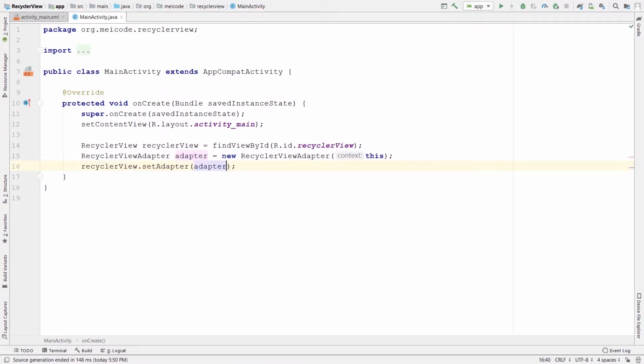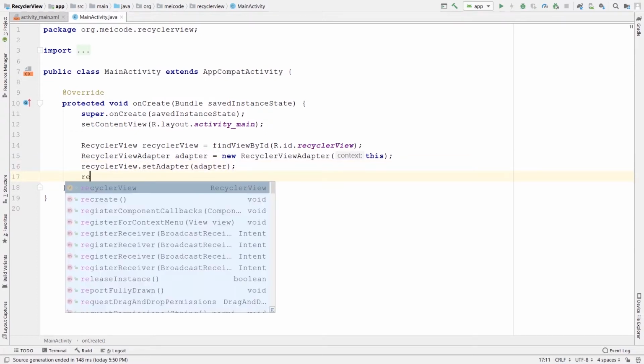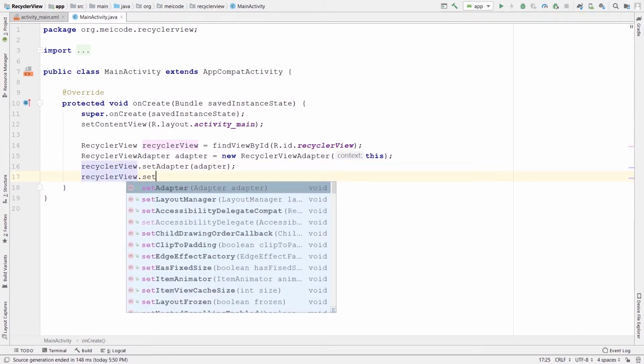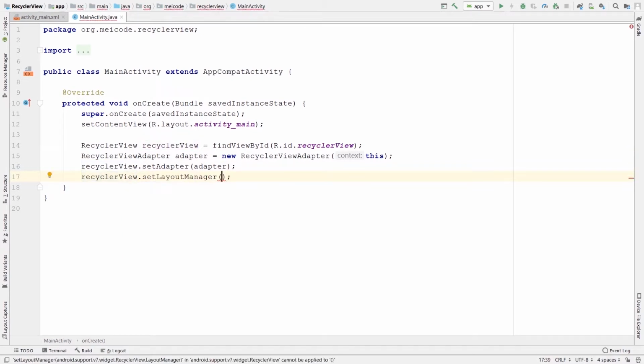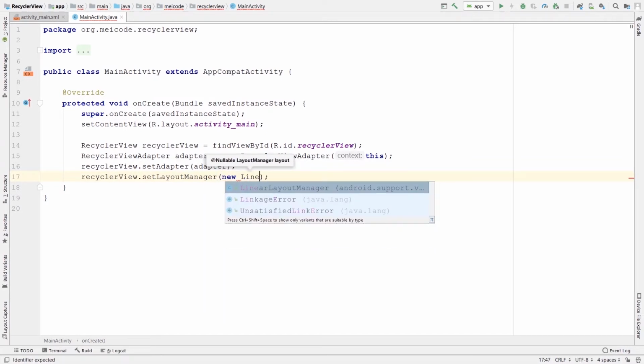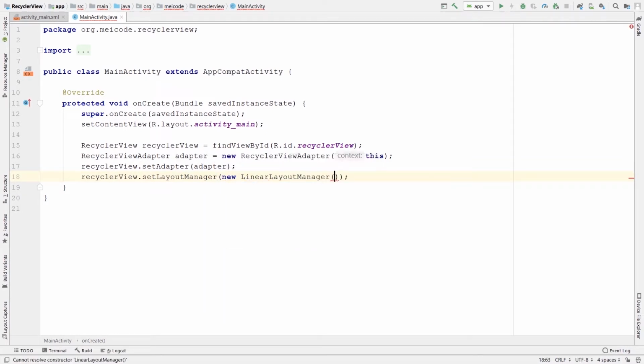Just one last thing that we need to set for our recycler view is a layout manager. I can say recyclerView.setLayoutManager. This layout manager in here is going to set the way that our items are going to be shown inside the recycler view. For example, if we pass a new linear layout manager in here, our items would be ordered in a linear manner, and we can pass a vertical or a horizontal linear layout manager in here.